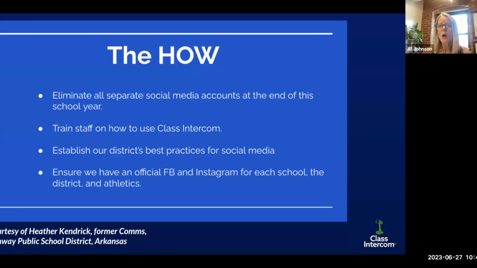If you're wanting any help with reining those in, we do have a free audit guide that just can help you rein those in, gather passwords, gather usernames. That's one of the things that brought me the most comfort, was being able to keep all of those at the district level, so that then if a teacher left, a principal left, or they moved on to a different building, I could easily just take them off the platform. But the social media account stayed true. We kept all the followers, we kept the logo, we kept the name, and didn't have to worry about it.